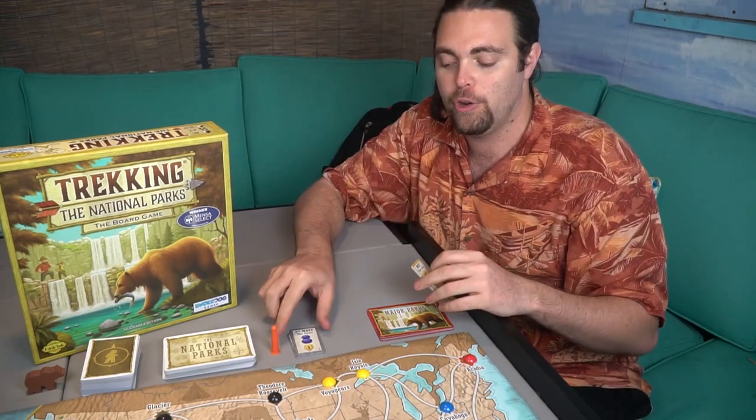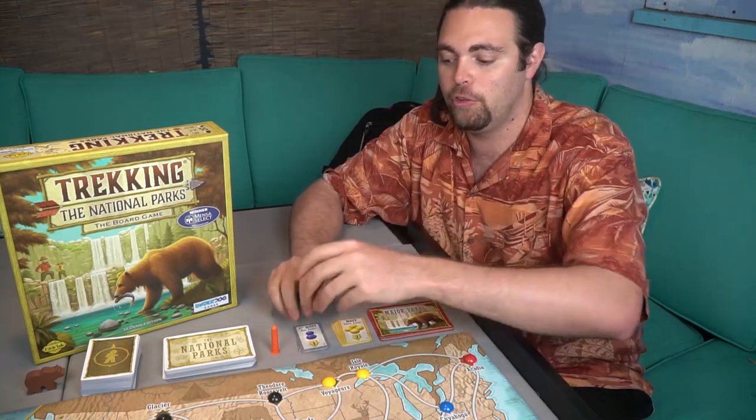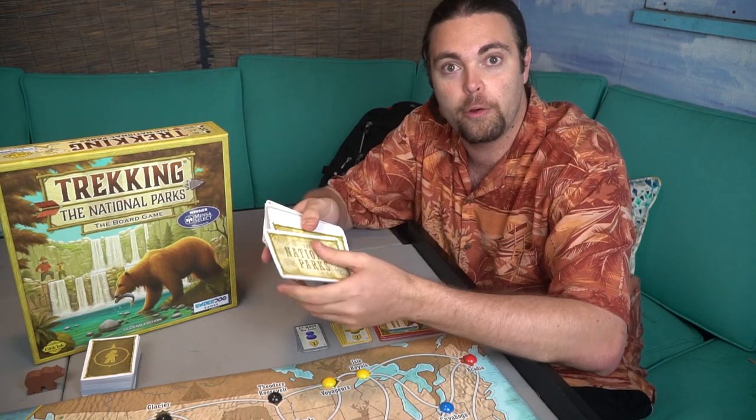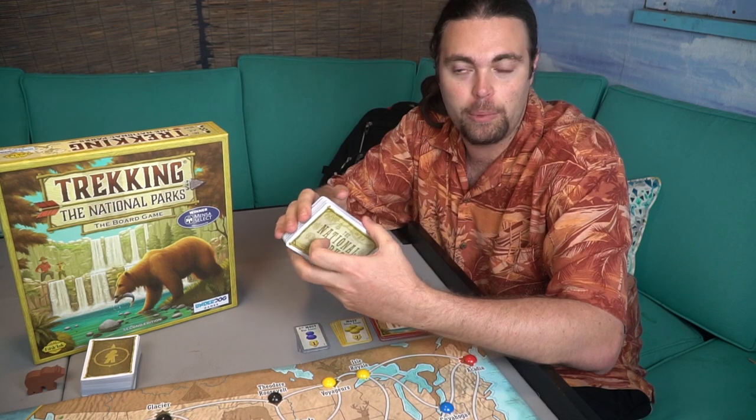When you're playing a two-player game, you're not going to use the second place ones. When you're playing anything more, you are, and that's going to give you more bonus points throughout the game. You're also going to be getting the National Parks cards. These are all the smaller parks that you'll be utilizing. Whoever gets 5 of these is going to end the game, and that's how points will be tallied afterwards.